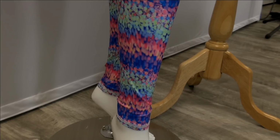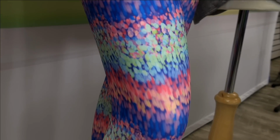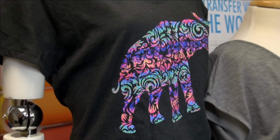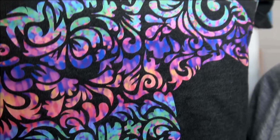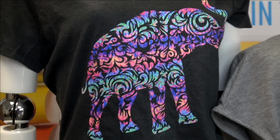Yeah, and so one of the things that I think is really cool when you're selling as a business, wouldn't it be really neat to be able to merchandise like this and up the value of that sale by having the actual design on the shirt match the design that's on the leggings, which can be great for the youth market. So if you look at the design on the shirt, this is cut out of the exact same pattern, everything matches, and then you get that nice coordinated look, which is going to help you up the value of each customer and the average sale amount, make you more money as a business.